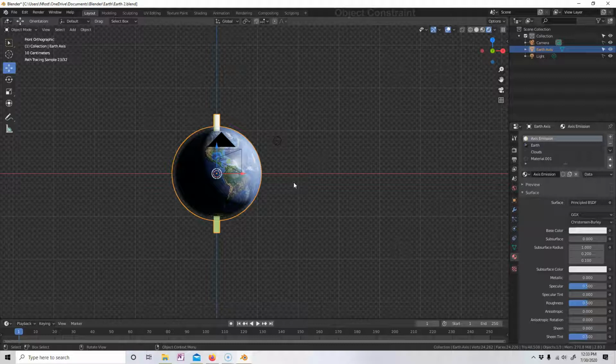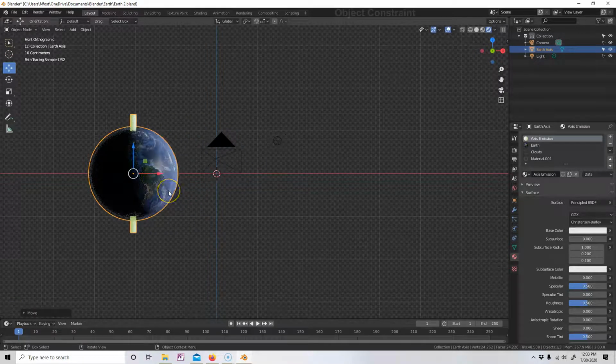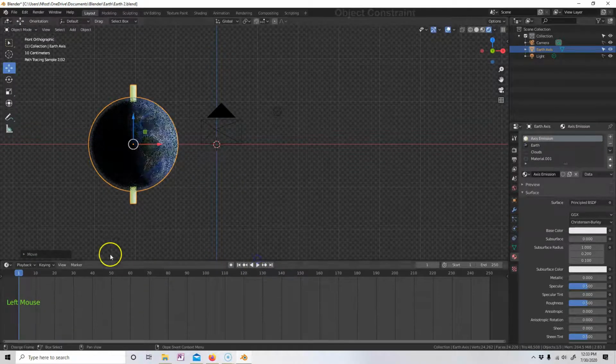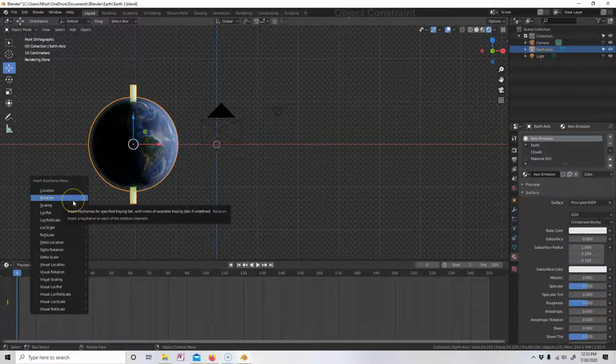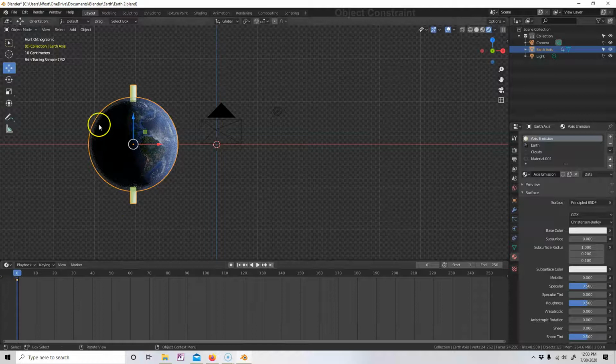Alright, so we have two separate problems. Rotating, in this case by the Y, which is to get the axis to turn 23.4 degrees. The other problem we're going to have is rotating the Earth. So if I, let me move it away from the center. If I rotated the Z, let's bring up our keyframes, go back to 0 in the keyframe section, hit I, rotation, that makes a keyframe for where we are.